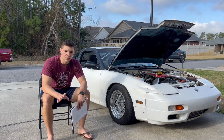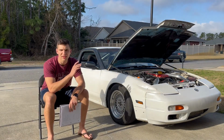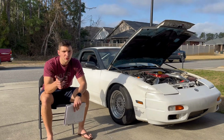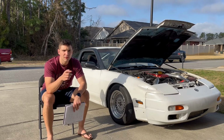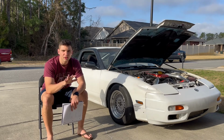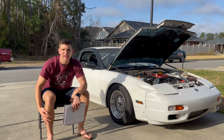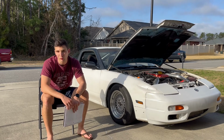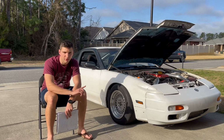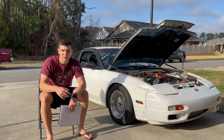After that, my phase two idea was to do 5-lug conversion, big brake kit, and new wheels and tires. So it's in the works. I have new Z32 calipers. I have Z32 rotors. I was thinking about going with the drilled and slotted, but I don't really like the look of that on a street car. It looks sick on a race car, but on a street car, I don't know. I think the clean, just flat silver looks best. So I got some Brembo rotors actually, and then I have 5-lug hubs, 5-lug conversion in the mail somewhere. I think it was back ordered when I ordered it, so I'll get that whenever. Not in a huge rush.